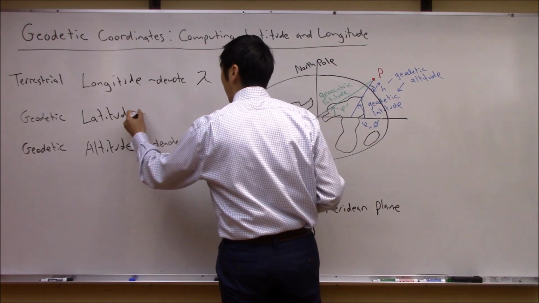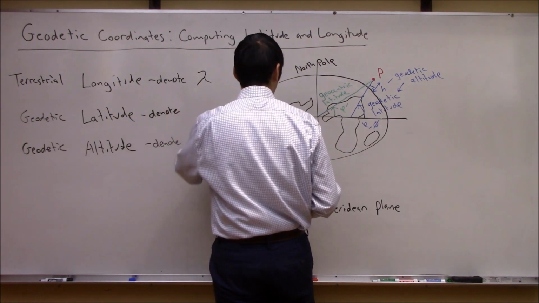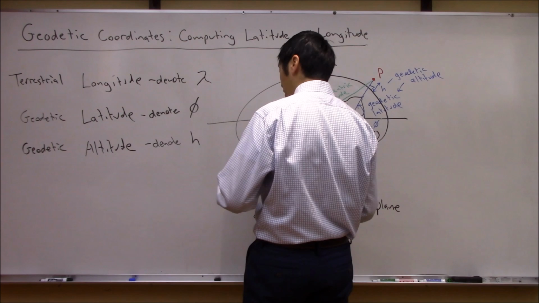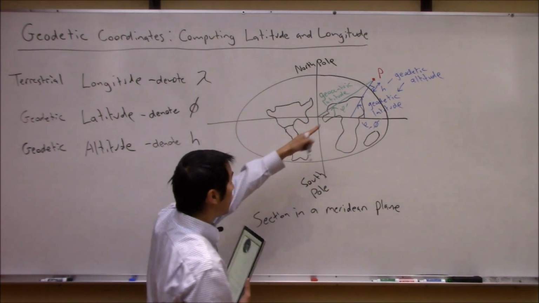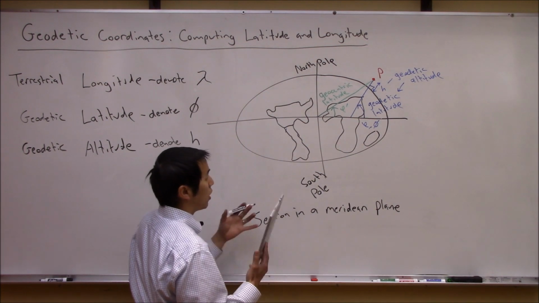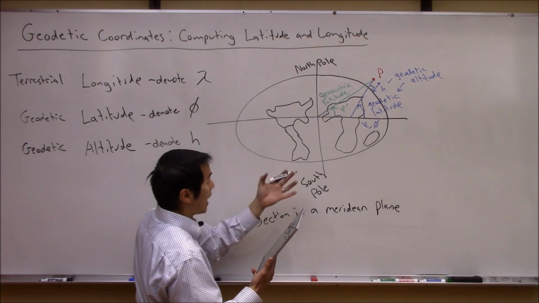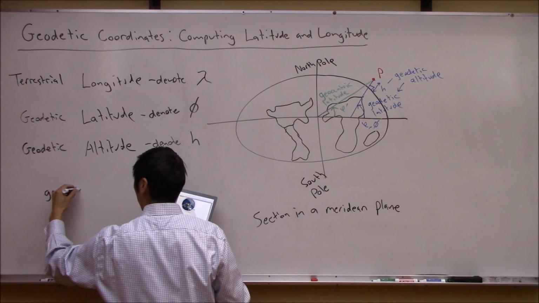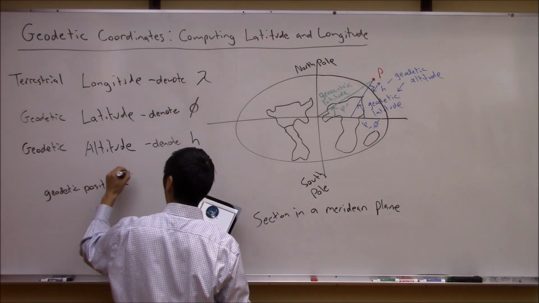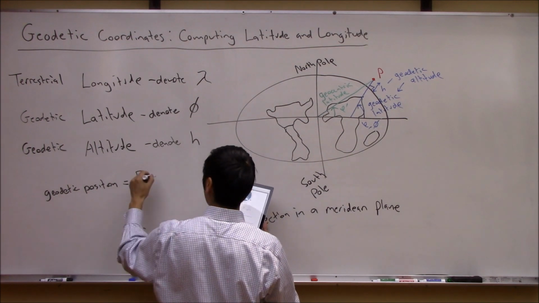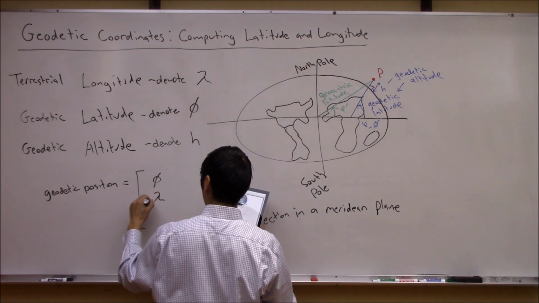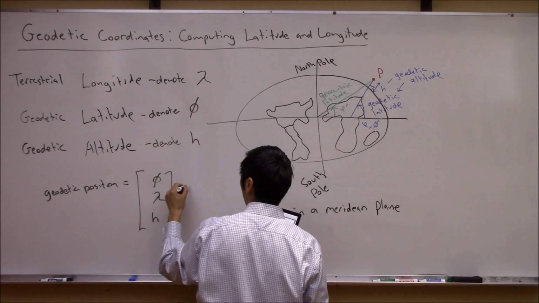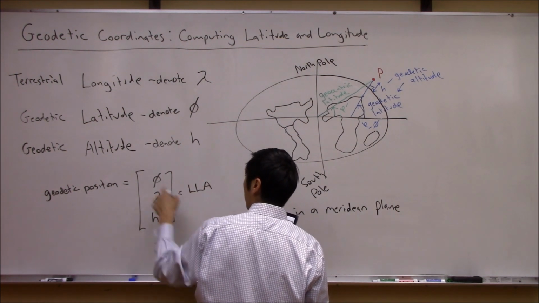Okay, and then, the latitude, maybe we should write this down. Let's denote this for our purposes. Like we said, most texts, you'll see it either as phi or phi. Let's call this thing phi for the remainder of our discussion, okay? So what we really see here is that you can specify the location of some object above the spheroid, above Earth effectively, by this triple of latitude, longitude, altitude, right? So a lot of times, the geodetic position can be specified by three numbers, right? The latitude, the geodetic latitude, the terrestrial longitude, and the geodetic altitude here. So this is, again, these values, and sometimes you'll see this, you know, as an LLA or a lat long altitude. This is what we're talking about, okay?